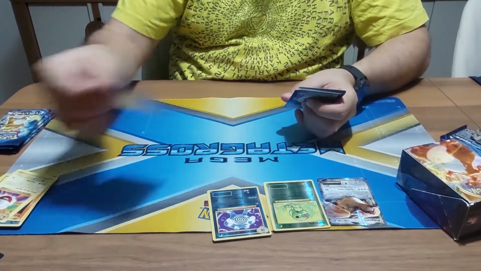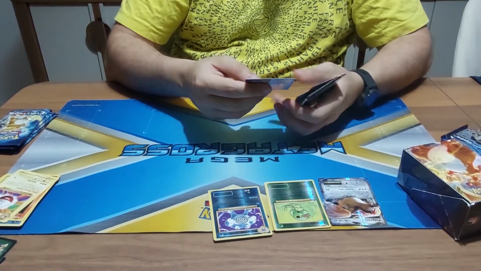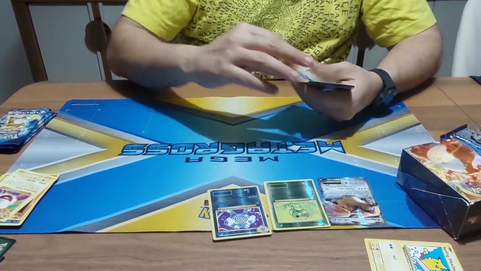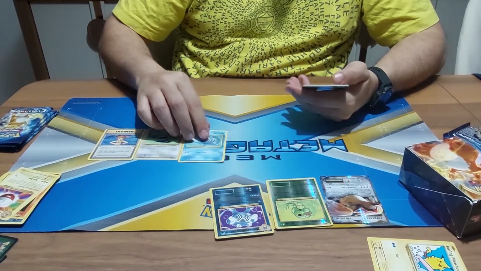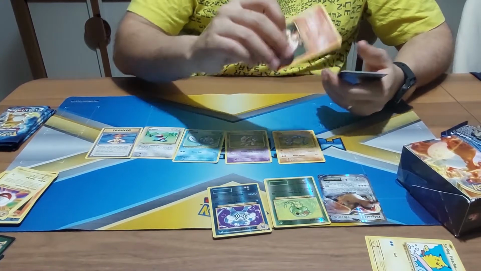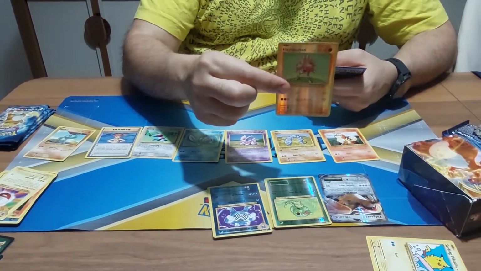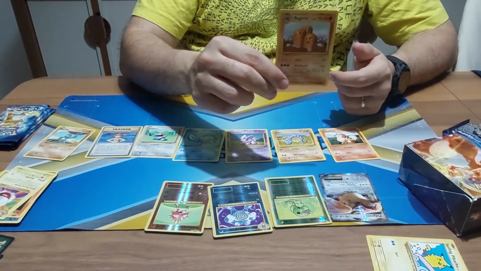Let's see what we're gonna get from that. An important card, Surfing Pikachu. Let's take it here. Misty, Porygon, Poliwag, Nidoran, Onix, Machop, reverse holo Hitmonchan, and holo Dugtrio.